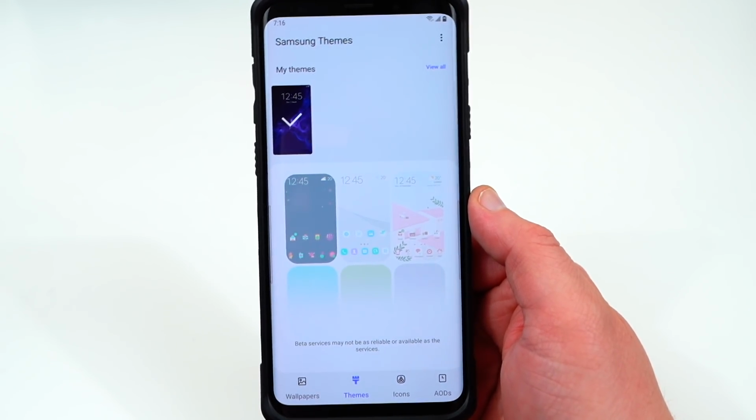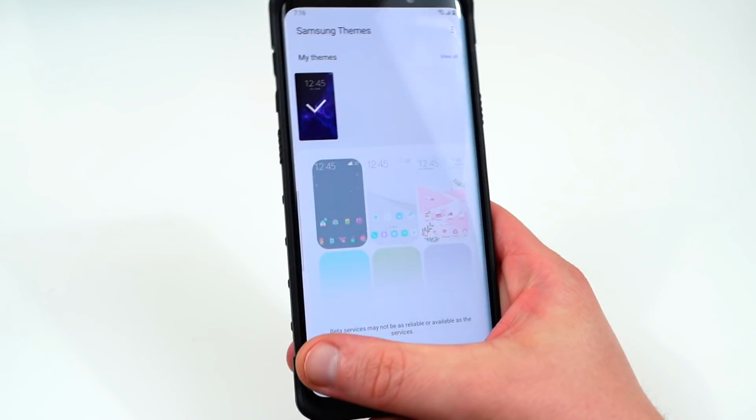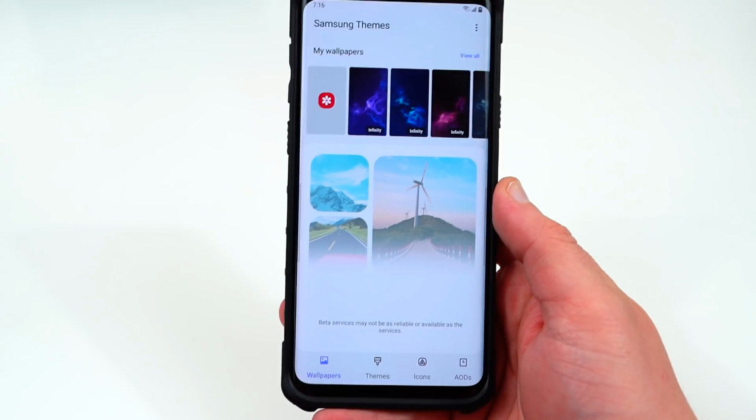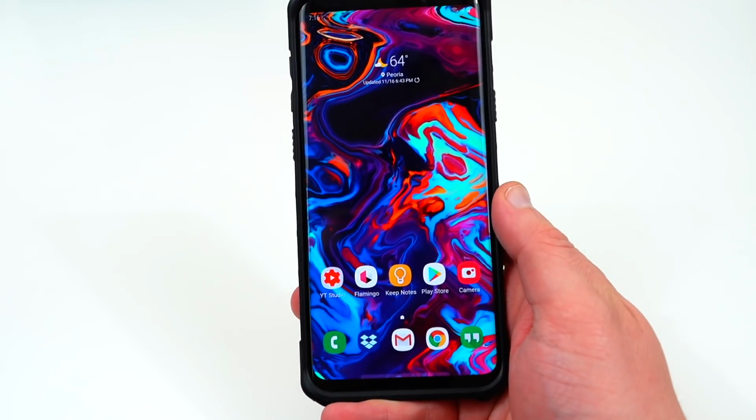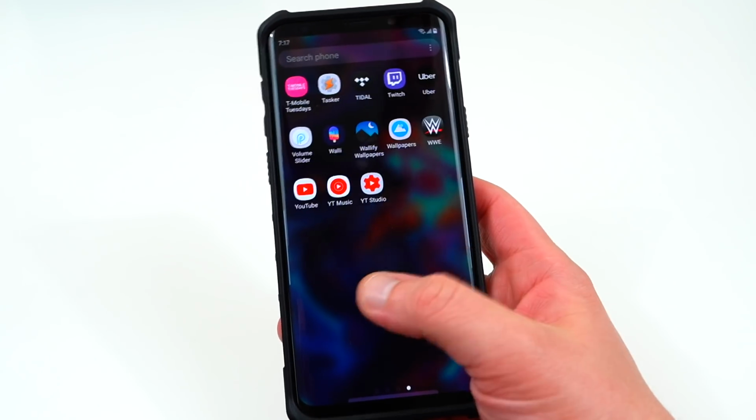You can install a dark theme from the settings menu itself. But I can't install any icon packs or anything like that. I'm sure more support for that will be coming eventually, but the theme support is just not there in this version. Also talking about GoodLock 2018, which I've talked about quite a bit.